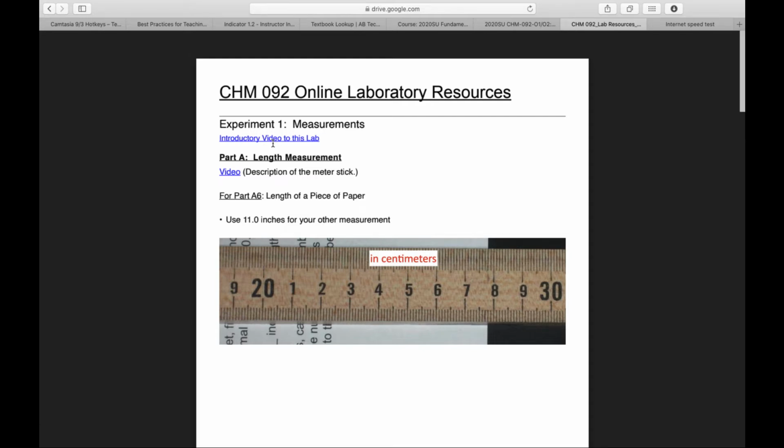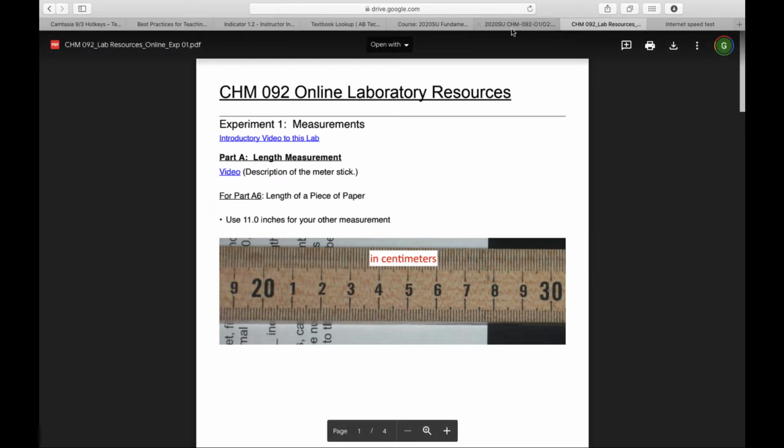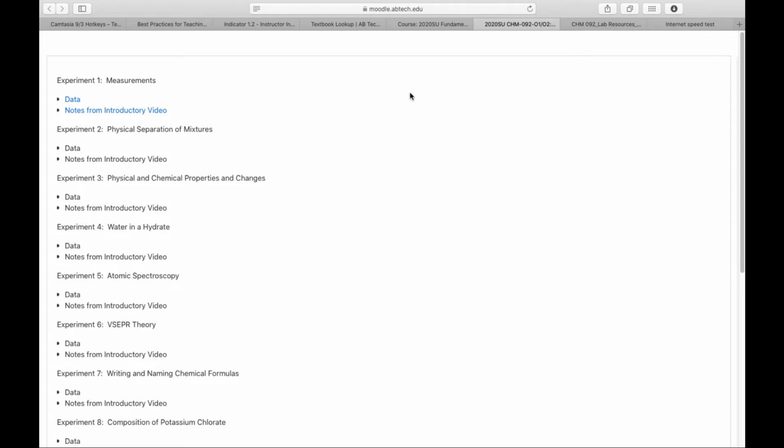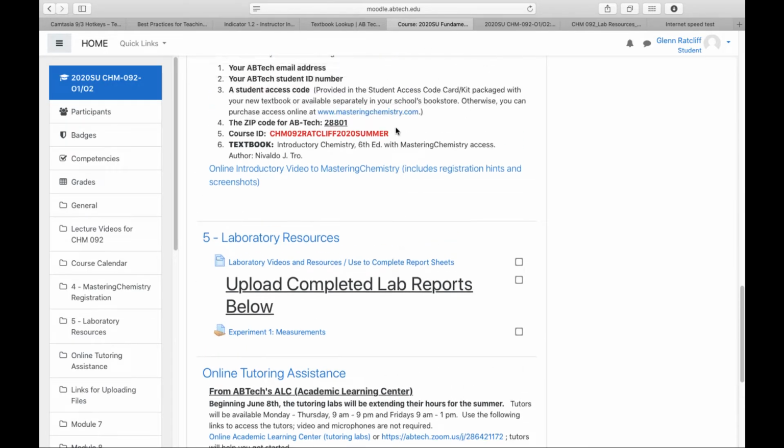Now, the description of the lab and of the report sheet is in this video here, okay? So I'm planning on having 1 introductory video for each of the labs, and if you click on that, it'll take you to a YouTube video, and it'll walk you through the laboratory and talk about, well, you collect this data here, you do this with that data, that kind of thing. Okay, and I recommend that you watch this video before doing the lab. All right. Also, for this first experiment, you really should watch the lecture videos before you do this lab.